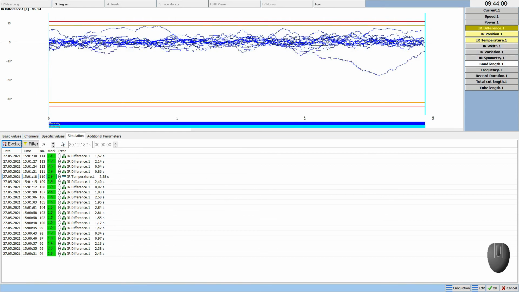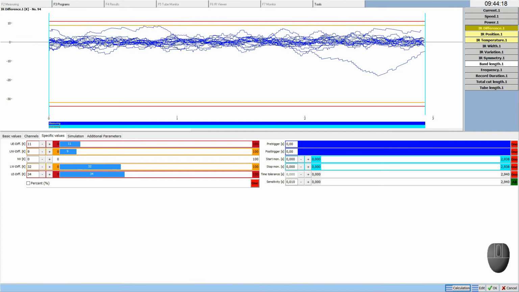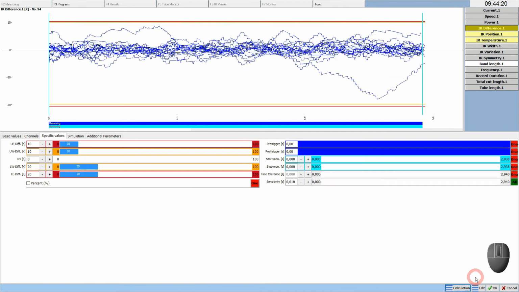Before we move on to the last tab, I would like to briefly explain the lower calculation button. This button is used to automatically set the limits. If you click on this button, you can select either Calculate New or Calculate Add. Let's take a closer look at Calculate New. This button starts several operations. First, it sets the new limits for only this selected channel with the currently selected welding data. Furthermore, it recalculates the nominal value.